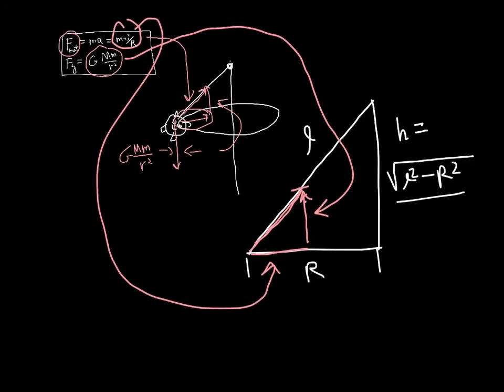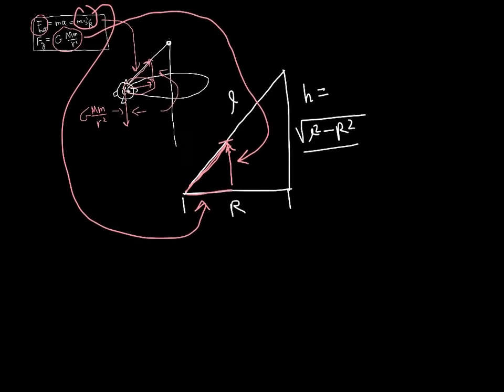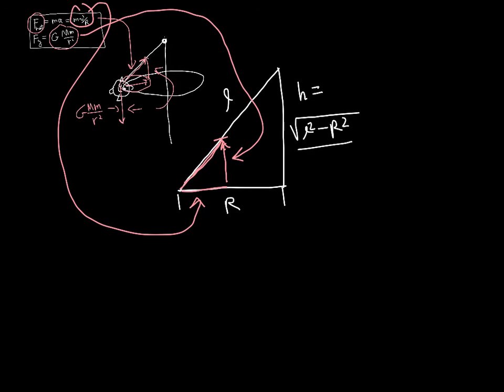So let's scooch one more time, get this out of the way, and I'm going to write the relationship. It says that H divided by R, that's the ratio of this side to this side of the geometry triangle, is equal to the ratio of the force triangle, which is going to be little m times big M over little r squared times g. That's the force of gravity. That's the vertical part of the tension, divided by little m v squared over big R.